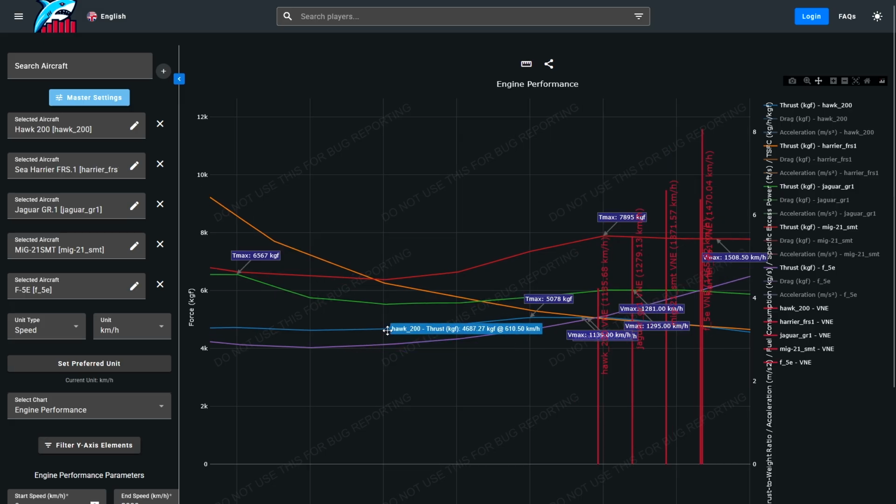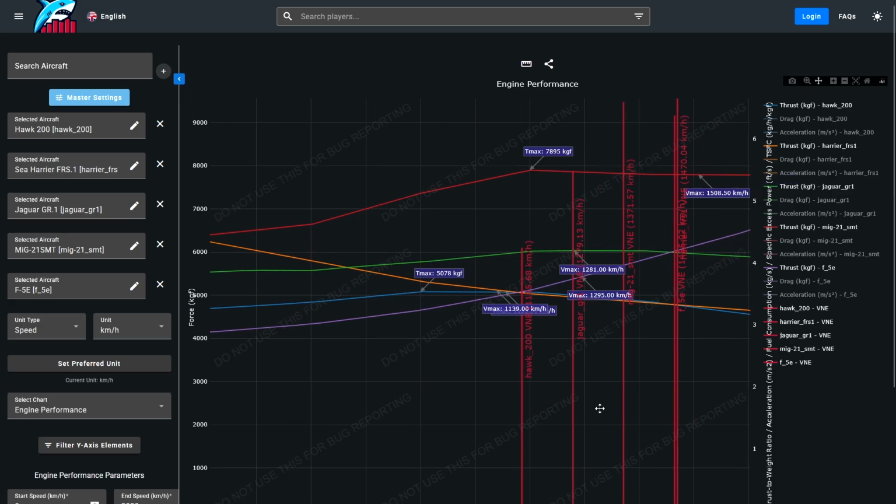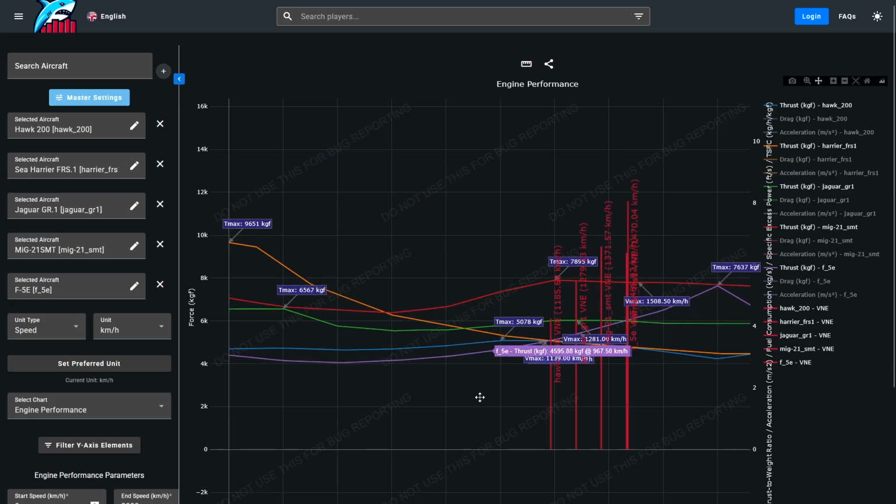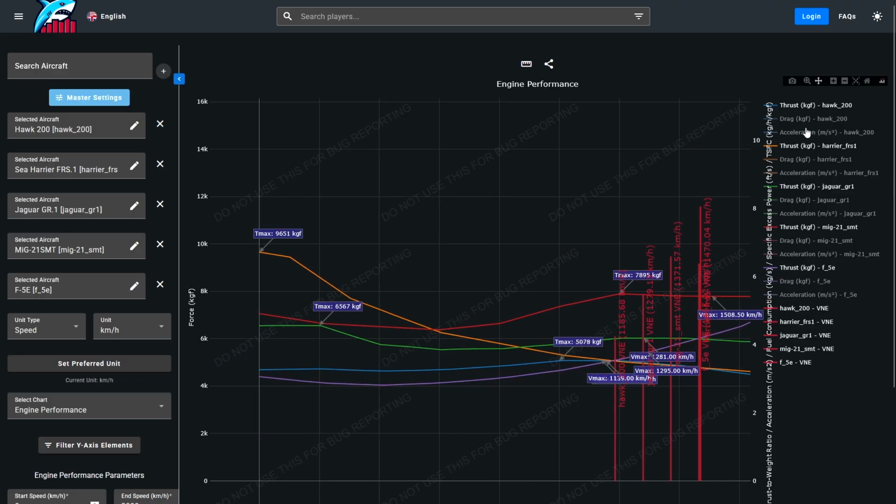It is producing more thrust than the F5. This is how strong this engine is. Instead of the J85s, I think it is, right? On the F5E, you have the Spey engine, apparently. I thought it was an Adour engine, but doesn't matter. So, interesting, right? It is producing more thrust without an afterburner than two afterburning engines from the F5, which is insane. The problem with it, as you see, is the VNE, so the max speed is going to be low. This is going to be the Achilles heel of this vehicle. Everything else is amazing, and you're going to see.